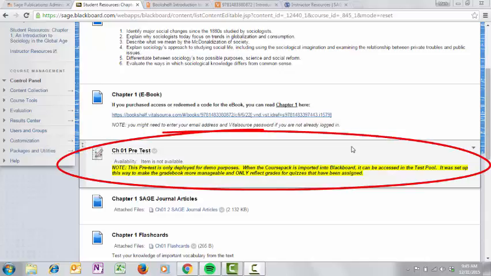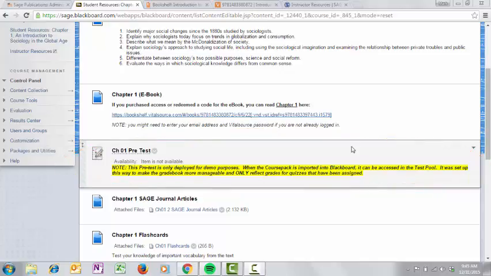Next is a 25-question pretest designed to be taken after reading the chapter and probably before class lecture. This is the same pretest that we were including in Edge Select. It is hidden from student view by default, as you can see in this note. We will elaborate more on this later.